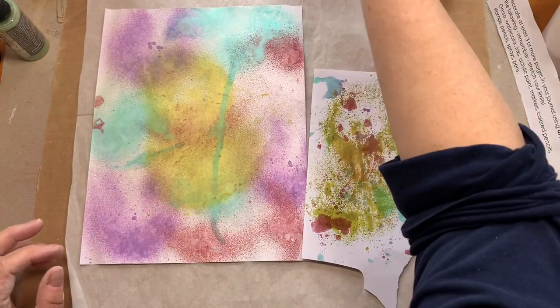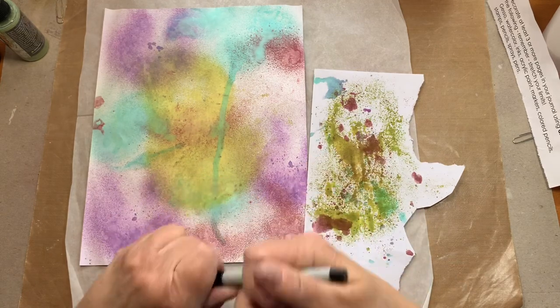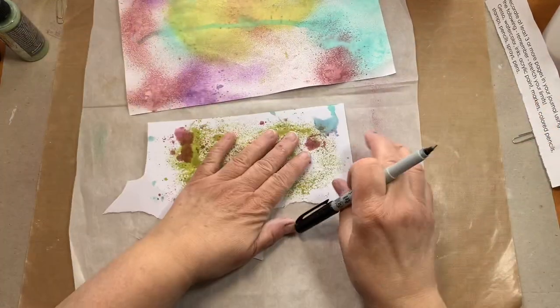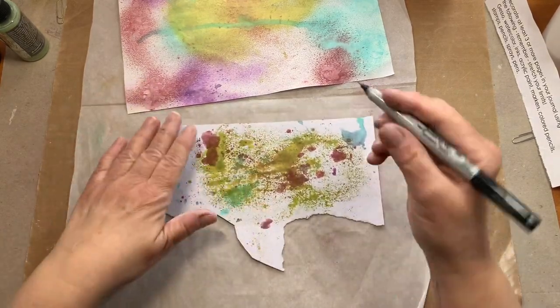Okay. All right. So I only did an example of that one. So I'm going to use a Sharpie. This is a fine point Sharpie. And I'm going to do this one first. It's still wet as well. And this is the drawing paper.